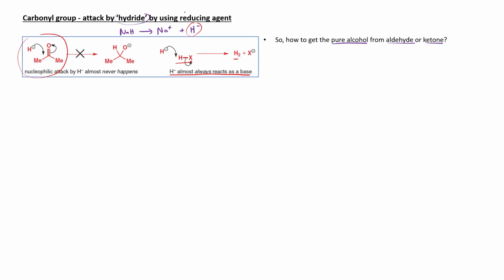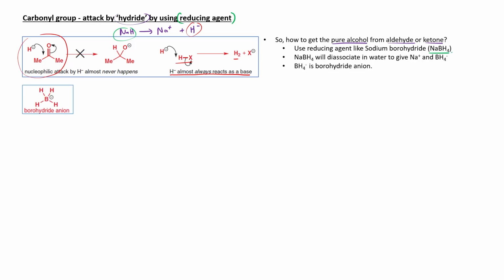Okay, and then we say that we can use what we call the reducing agent. But what makes this reducing agent different from NaH? If you look at the reducing agent that we will use, NaBH4, look at the structure. There is a negative charge, and in this case the negative charge doesn't mean the two electrons. So if it behaves like a nucleophile, it will start the bond breaking from the BH bond, not from the negative charge.